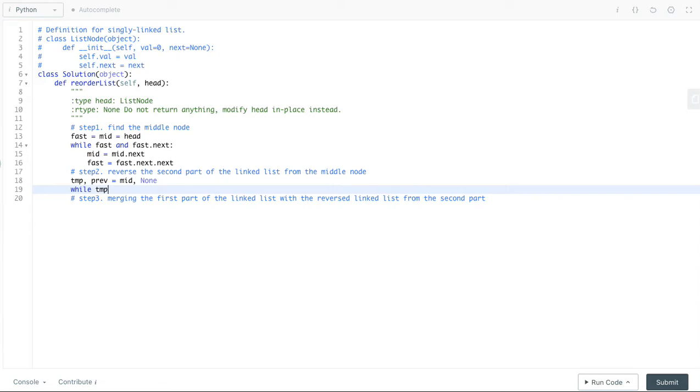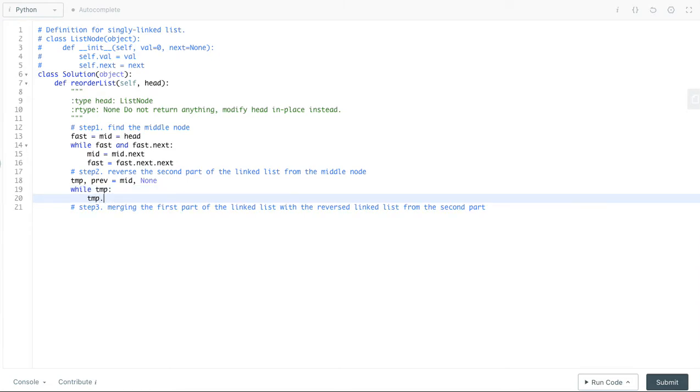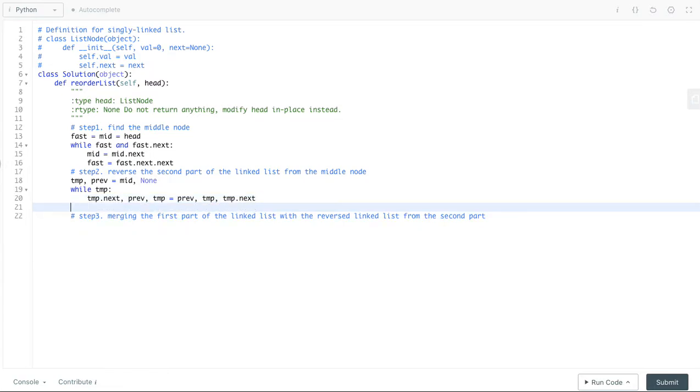And while temp, temp next is assigned to be previous, and previous is now becoming temp, and temp will be becoming temp next. And by the end of this while loop, we have the new head equal to previous.